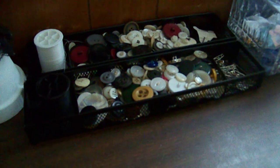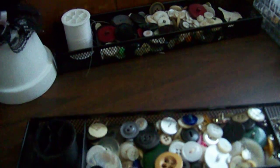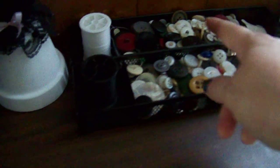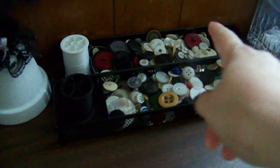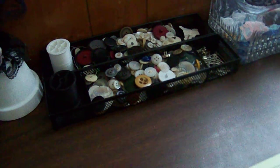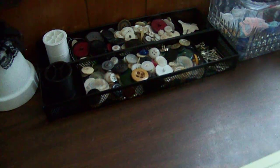Over here — I want to show the Dollar Tree finds. Yesterday when I went shopping with my mom and my daughter, I got me two of these little black trays. They got dividers in them. I put my thread here, and some buttons and some pins, and I did the other one also with the pins, the needle there, and I want to put some rubber bands in there. They're only a dollar, so I got them and they're nice to sort your buttons.